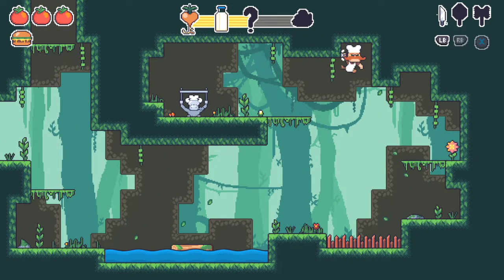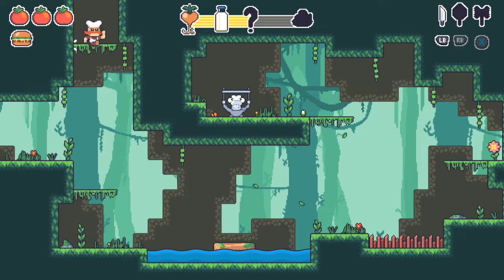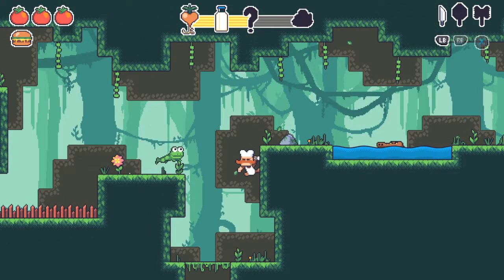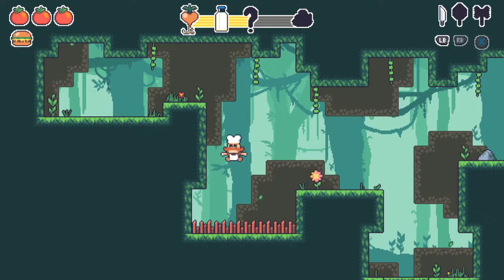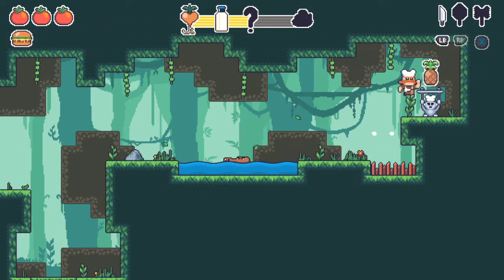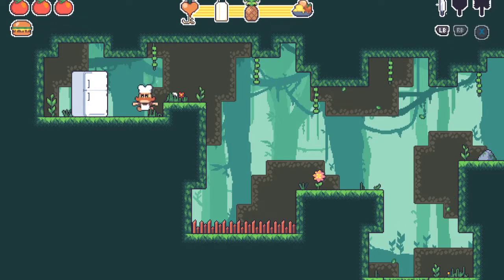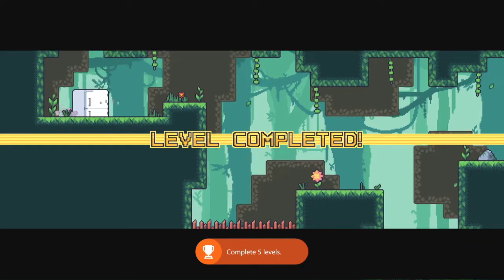I don't like how you release off walls. You can't double jump. If I come off a wall, you've got no control over it. You literally just drop. Like I can't release and then jump again. That's gonna be where the exit is. Then it lets us drop jump. Weird. Okay, so hopefully we should pop 5 burgers and 5 levels complete. Yep, there we go.